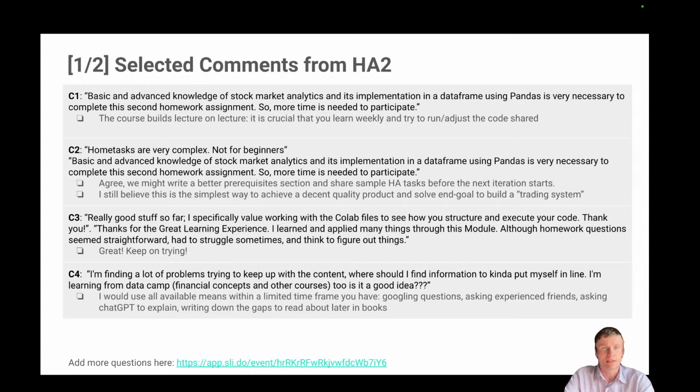Selected comments. Comment number 1. Some of you mentioned that more and more skills are needed about stock market analysis and Pandas, and working with tables, data frames, data transformations.